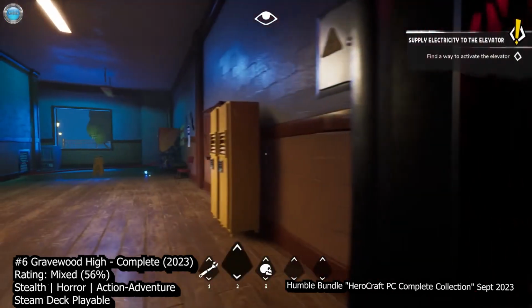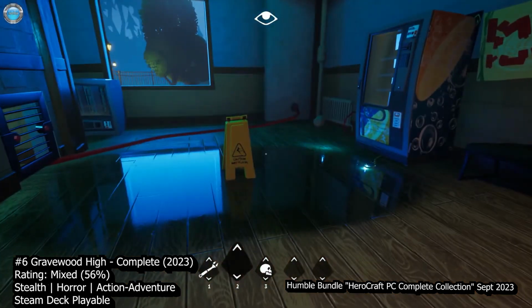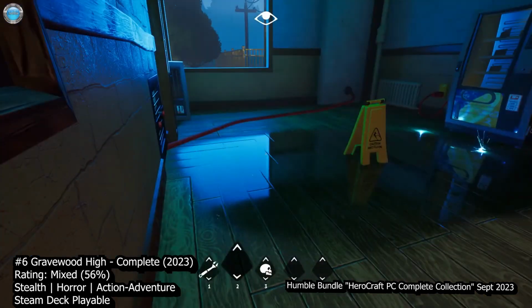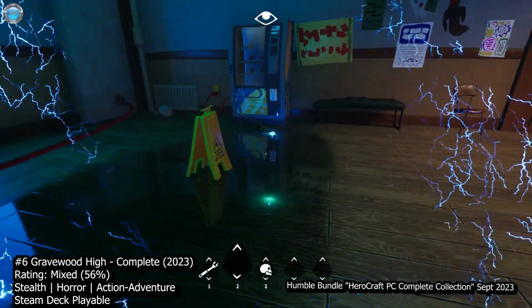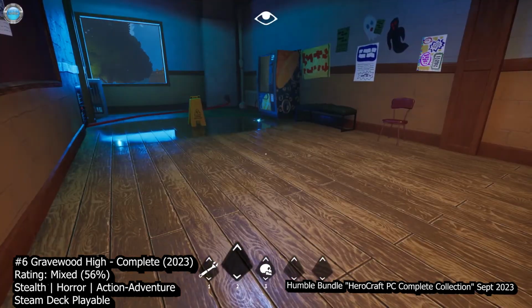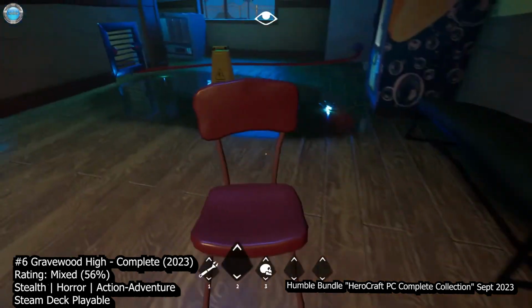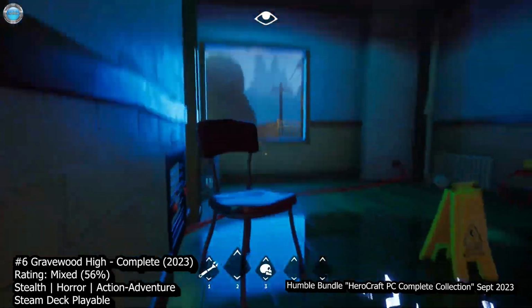And number 6 we have Gravewood High, a game that is touted as a highly replayable stealth horror game set in high school. But the claim doesn't hold entirely true. While it does offer some randomized elements, mainly in room locations, it doesn't significantly alter the core gameplay or puzzles. Thus, the replayability factor is somewhat limited, especially after you've completed it once. However, the randomization does add a touch of variety to your initial playthrough.